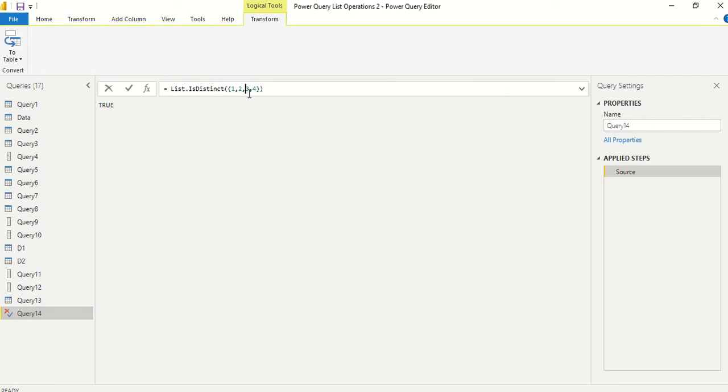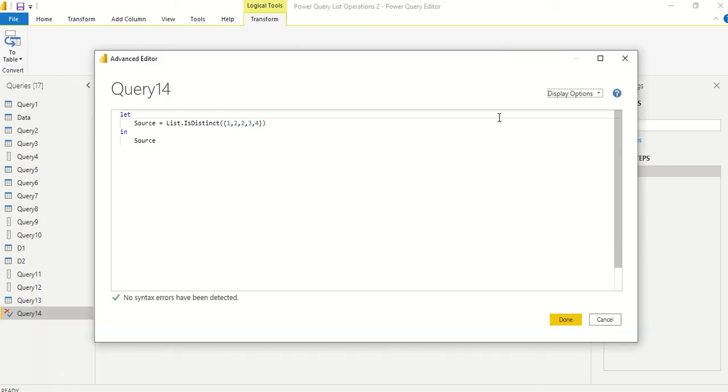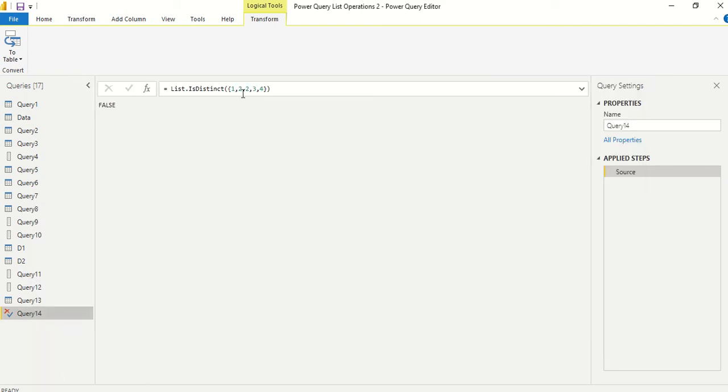And let's go ahead, and now I'll tell you an easy way. So see here, I am able to see the source, so I'm going to go here, 2, 2, and then I'll write it down and say this is now coming as false. So now this is the easier way, otherwise I would have told you to go to Advanced Editor every time. That's not needed, you can use it from here.